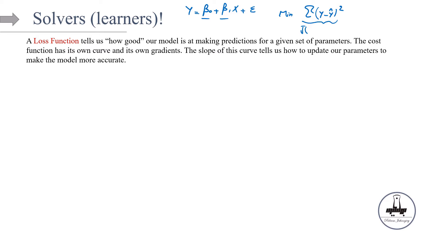This is what we call our loss function, and in machine learning language we usually show it with the function J. So in this case the parameters are beta, so I can write it as J(beta). In this case it is the sum of squared residuals. The cost function has its own curvature and its own gradient. The slope of this curve will tell us how to update the parameters to make the model more accurate. In this very simple RSS example, in three dimensions the loss function is going to be very well-behaved — it is continuous and differentiable at any point — and the slope at that point is going to navigate us toward how we can update the parameters.